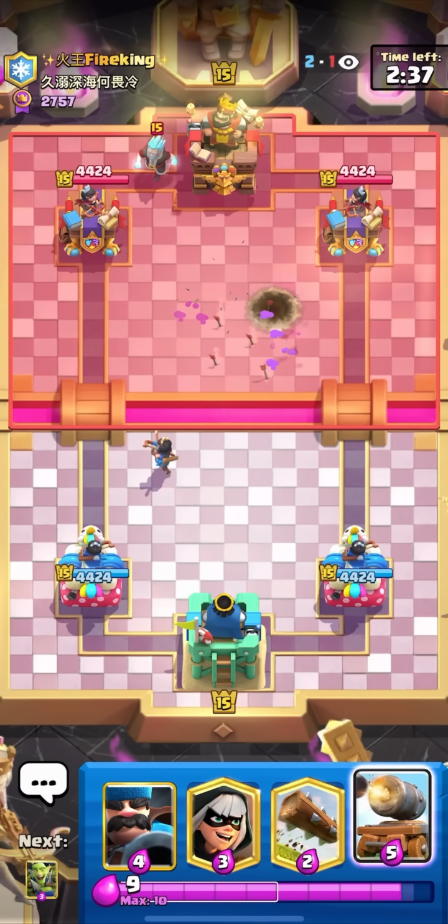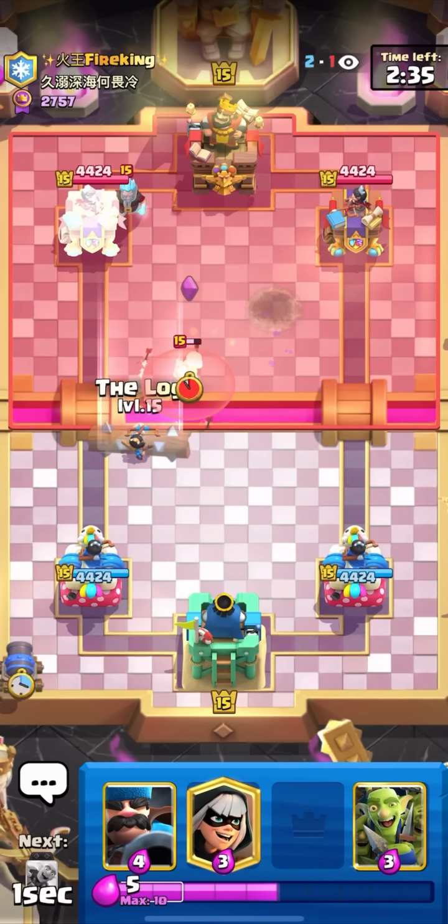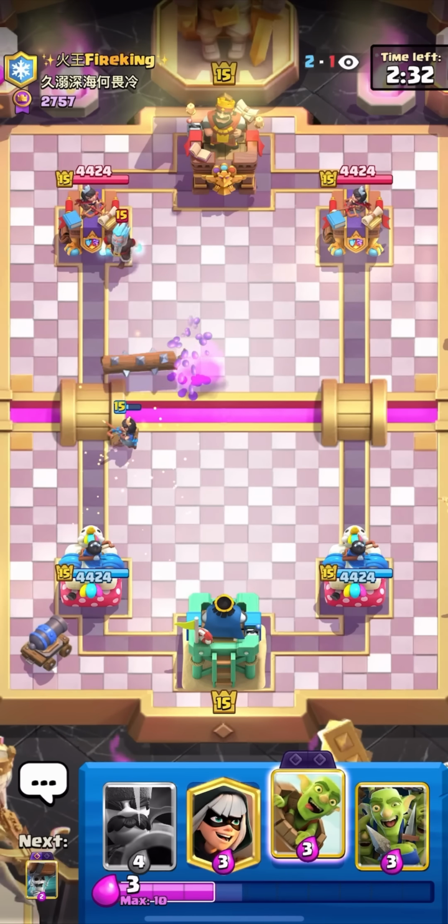My Goblin Gang and my Barrel will get a lot of value. Evo Bomber will kind of cook for him. I can quickly log, get a Princess shot on the tower.